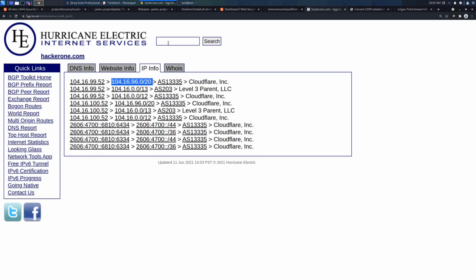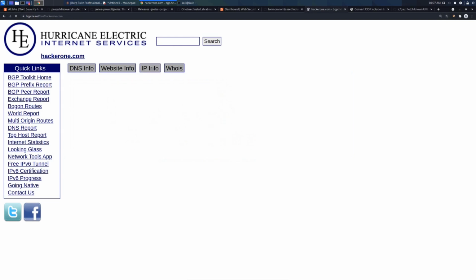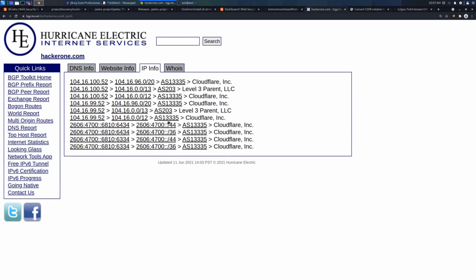It will also give you ASN numbers and CIDR ranges. This website is very helpful for getting that information. Just type hackerone.com and click on search. Once you search, go to the IP info tab. This is the CIDR range and this is the ASN number.